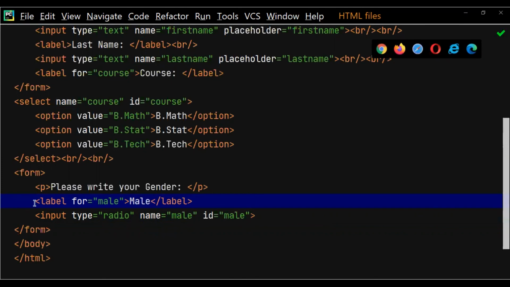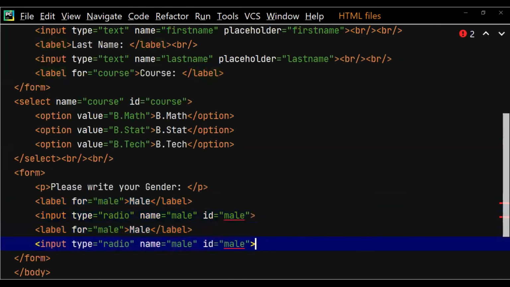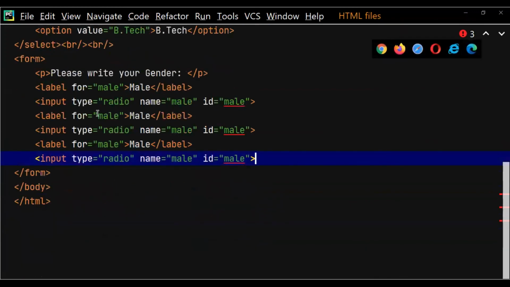Okay, and similarly I'm going to copy and paste it because this is just similar. After writing male I'm going to give female.